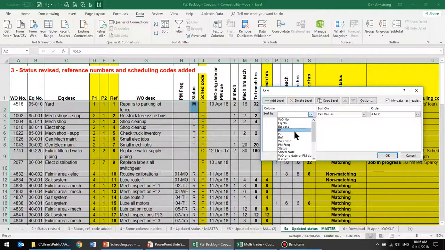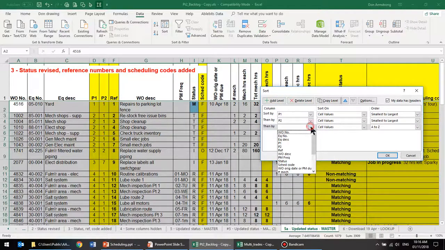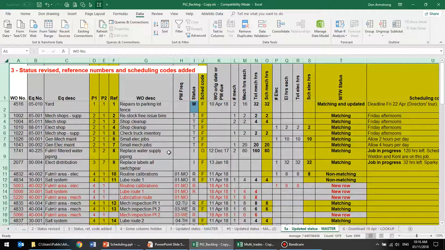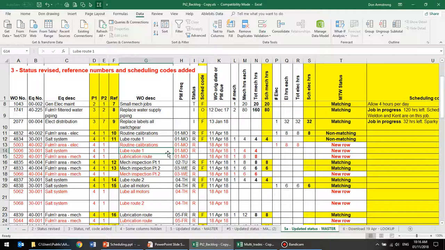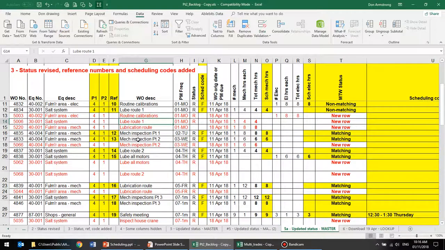We sort first by first priority, and by the secondary priority, and then by preventive maintenance frequency, which blends the new jobs into the backlog. And as you'll see, there are several jobs. Here's one. Exactly the same job. They're duplicated. A lot of the PMs, weekly PMs, will be duplicated because the PM that's scheduled for this week has not yet been closed.